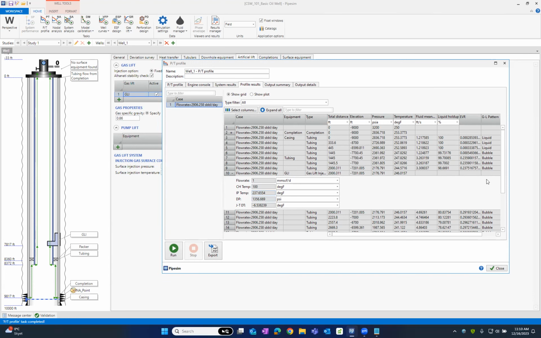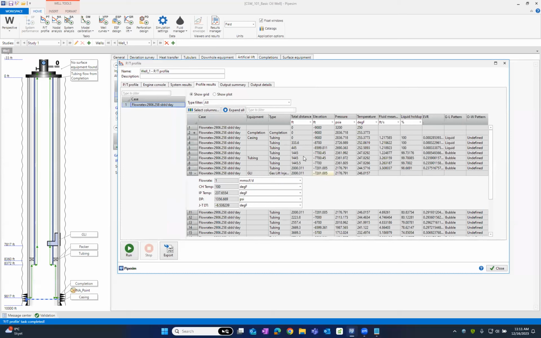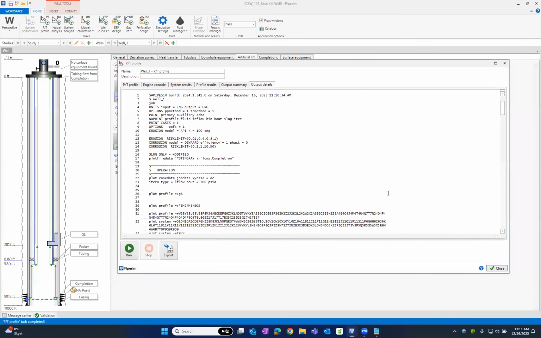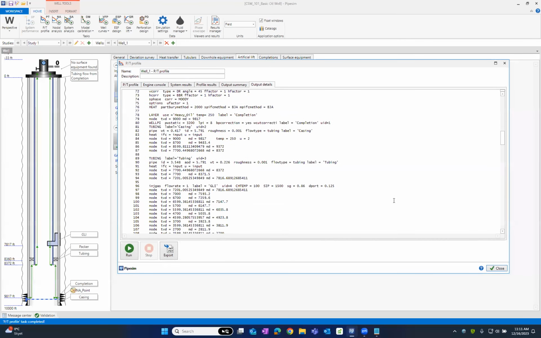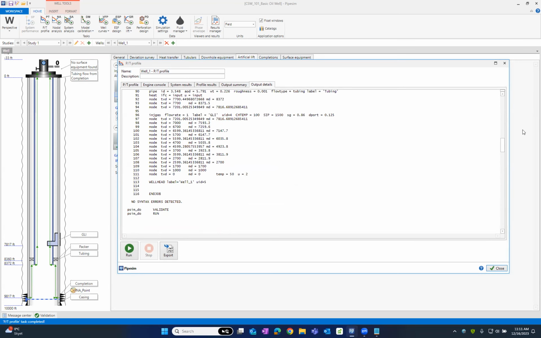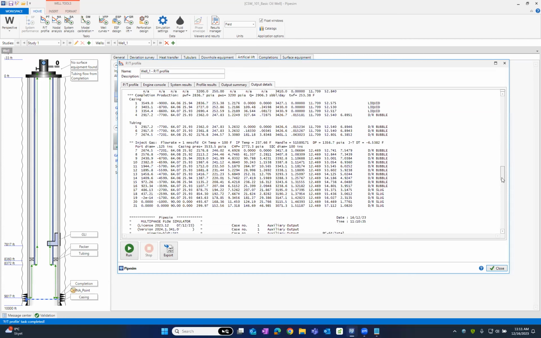Okay, and now there is something called output details. If I scroll down, you can see this is the injection gas, okay?